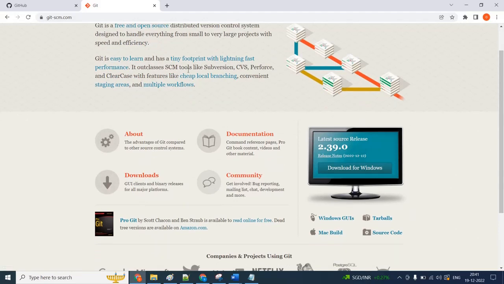Git is an open source and distributed version control system, mainly designed to handle minor and major projects with high speed and efficiency. Mostly it is developed to coordinate the work among developers. Version control systems allow us to track and work together with our team members in the same workspace.